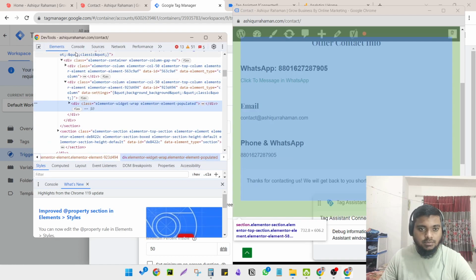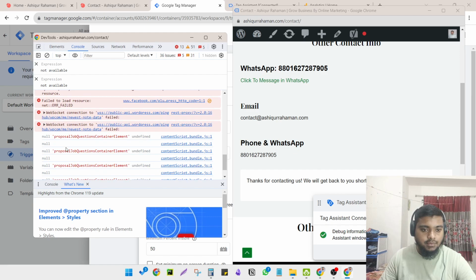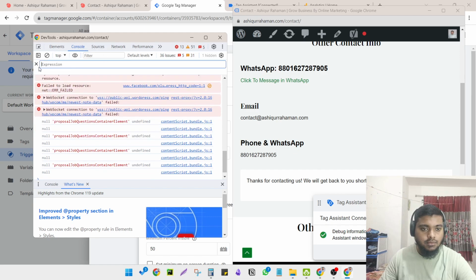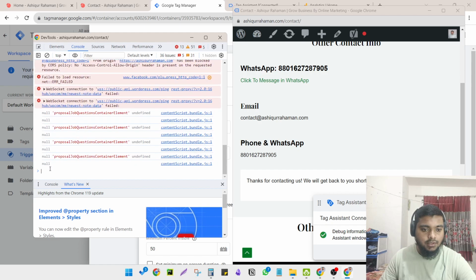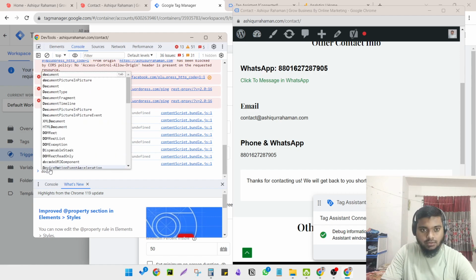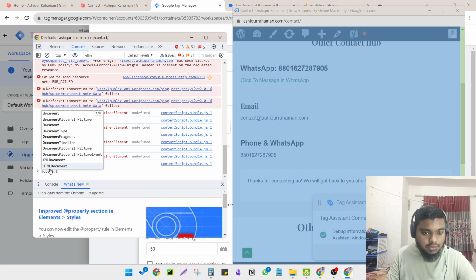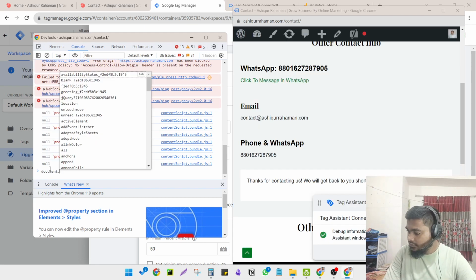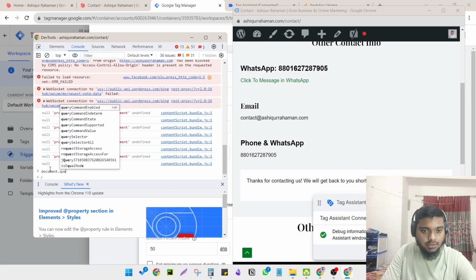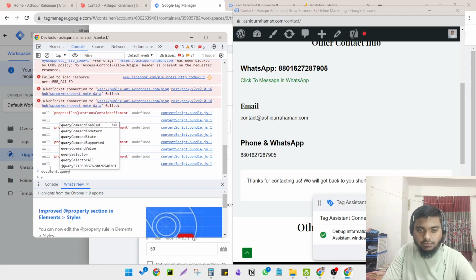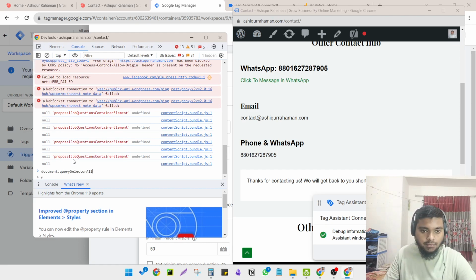Now inspect the console. Come here and write document.querySelectorAll, and a bracket, paste the ID and click enter.